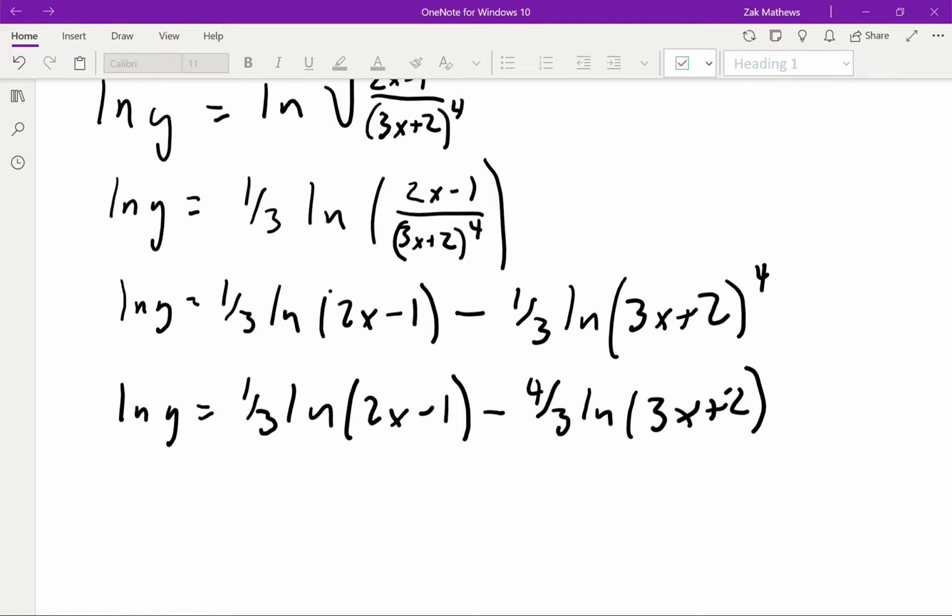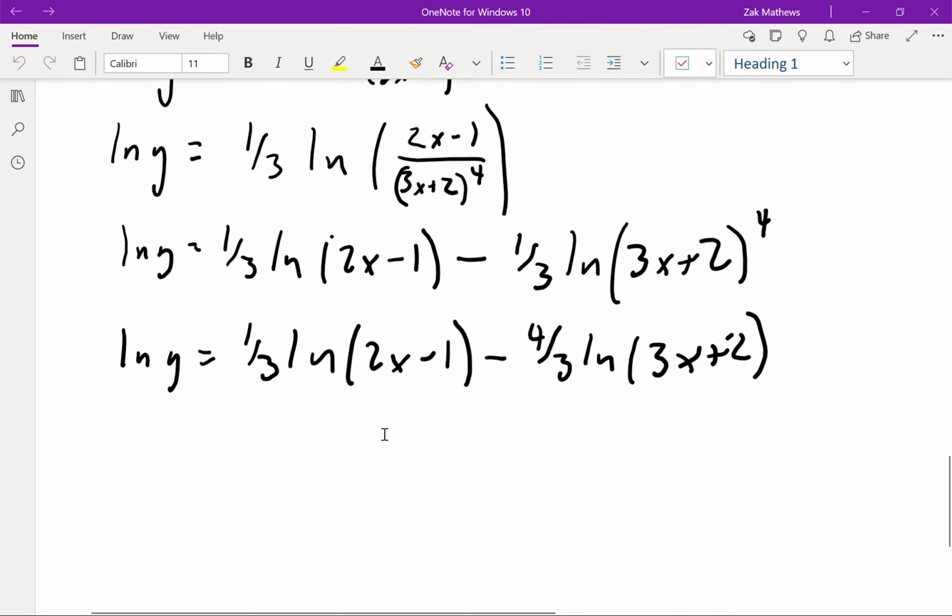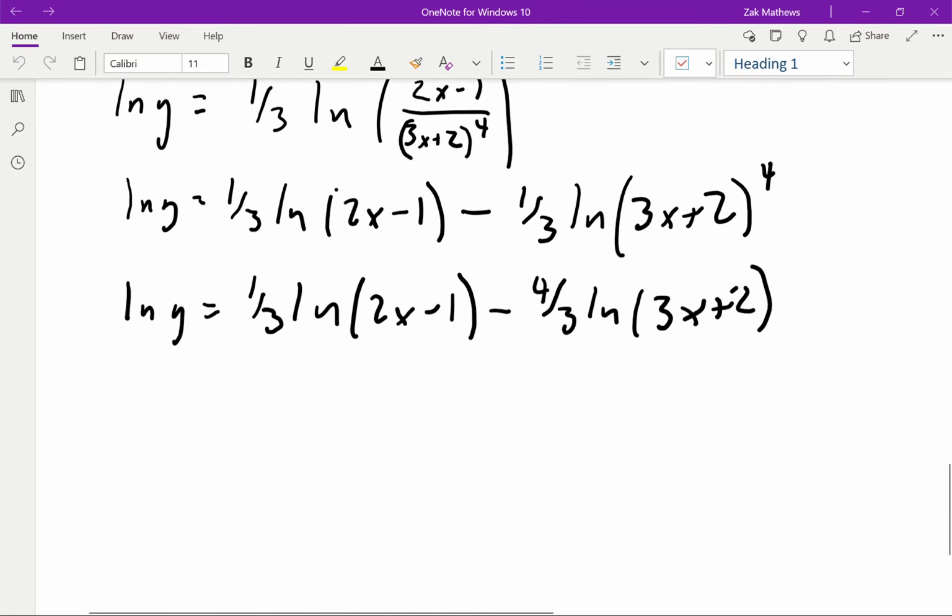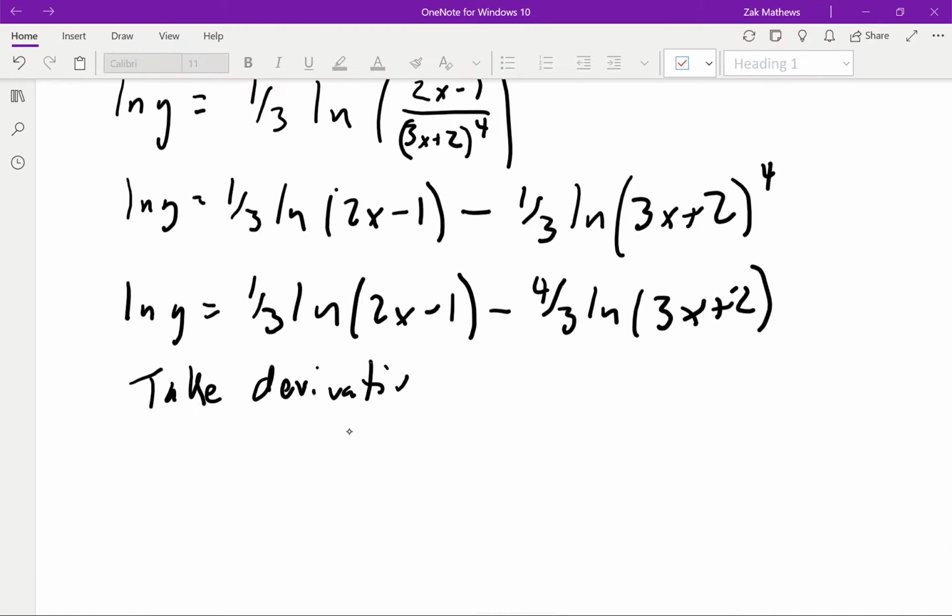Now that we have this, notice it's all relatively simple. We have some very basic chain rules. Very, very basic though. So let's go ahead and take the derivative at this point. Now, on the right hand side, I've made myself a little bit more work because I have to use implicit differentiation. It's not just y, it's the natural log of y, which the derivative of that is 1 over y dy dx. On the right hand side, we have 1/3 as a constant multiple.